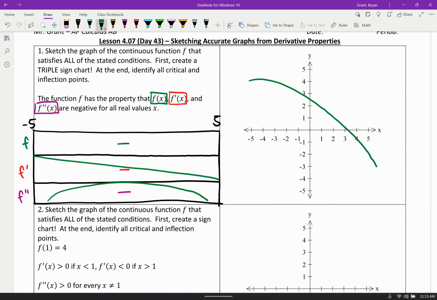They told us that f of x is negative. And you might have to remember back to your Algebra 2 and Algebra 1 days to understand what that's telling you. If f of x is negative, f of x are the y values. If the y values are negative, they're talking about the underside of the x-axis, or the negative side of the y-axis. So I usually just write below down here and pretend that this line is the x or y-axis. So if it had said positive, I would have written above. That doesn't come up very often, but it's nice that you at least understand the connection here.